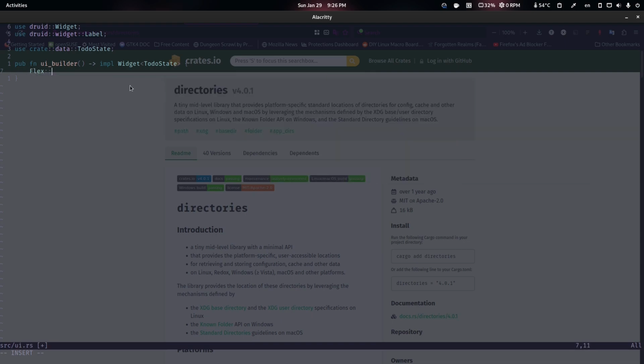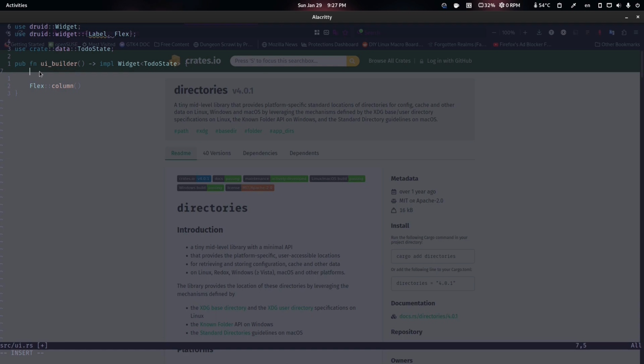Flex, what do? We want to do a flex column, right? I confuse column and row sometimes, but basically we need a flex column because we want a top header, then we want the bottom list. So that's just what we need, right? And we need to import this because otherwise it doesn't know that that exists. We don't need to remove the label because we're going to actually use that label later.